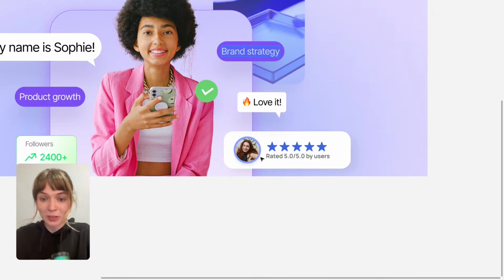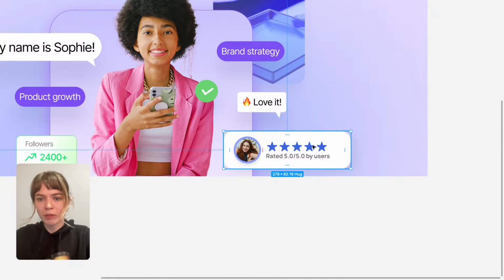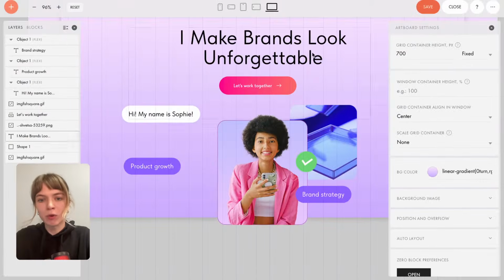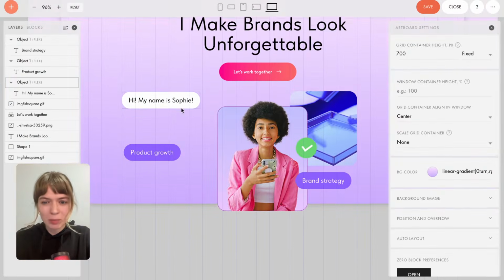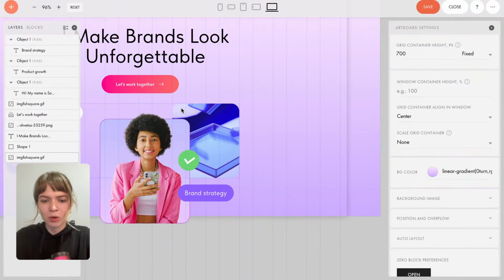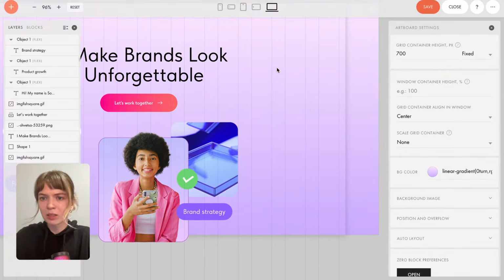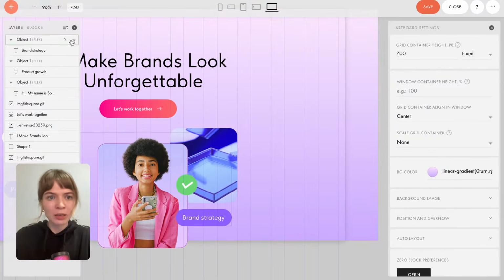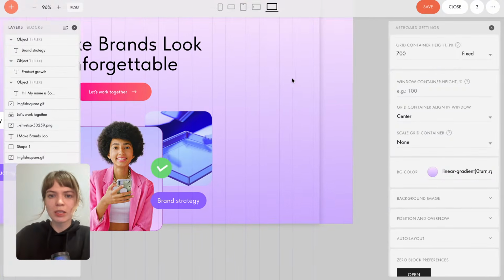We can do it from scratch, right? So what we have is this icon with the user, we have 5 stars, and we have text at the bottom. And since we have already played with auto layout a bit, let's go save the artboard and go and see what we can do.